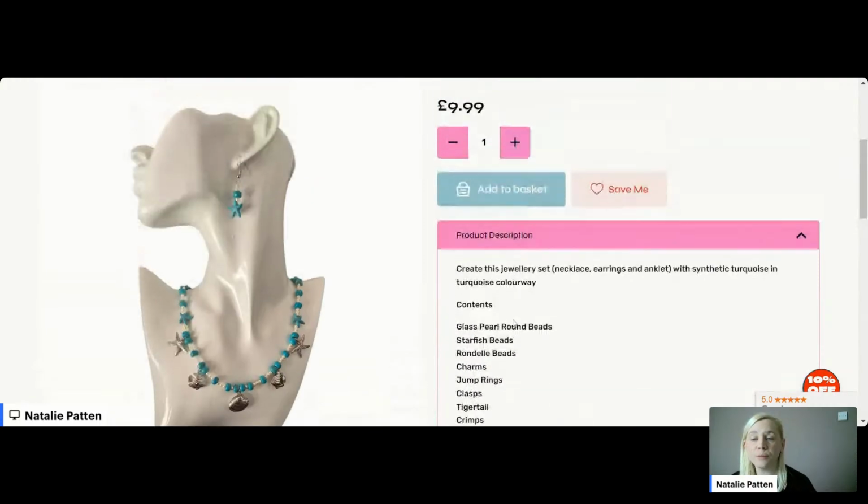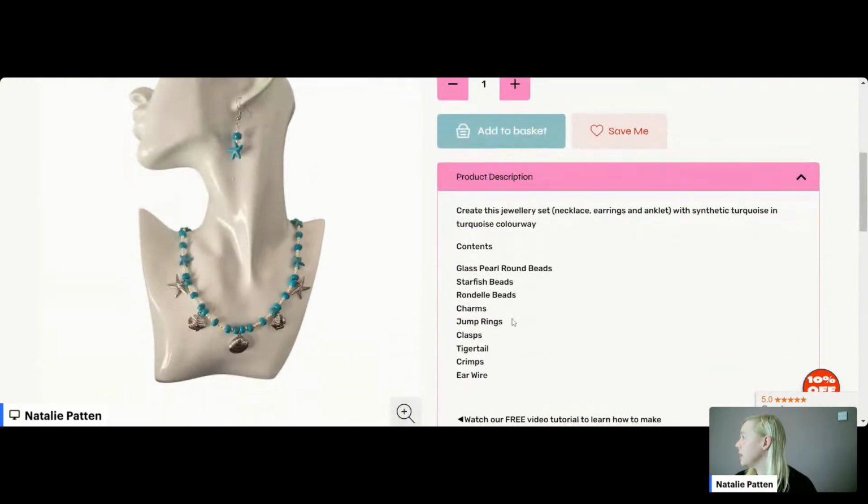I don't have a bust for a foot. I could have done it on a bracelet mandrel, I suppose, but you've seen the bracelets or the anklets, but this is how the necklace looks. So I've made it quite long wearing. You can of course change that up by just adding less beads in, but I'm going for about 60 centimetres of tiger tail, which is 24 inches, for the necklace, just so it's got that lovely long look. I can just see you wearing this with a swimming costume, a bikini and a sarong, you know, something like that, or maybe just a t-shirt and a nice long skirt with some sandals.